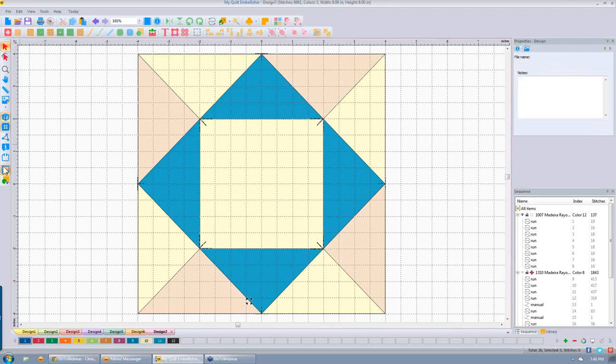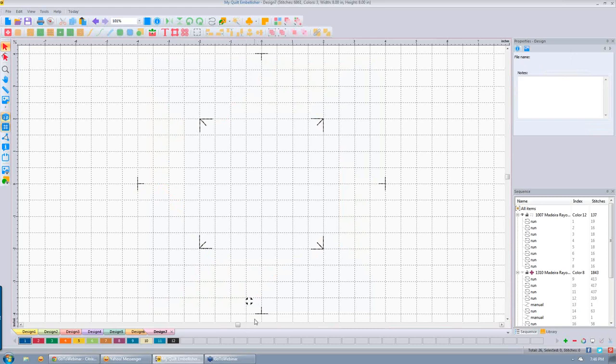And that the points you see here match up with the points of my triangle, or the square on point.